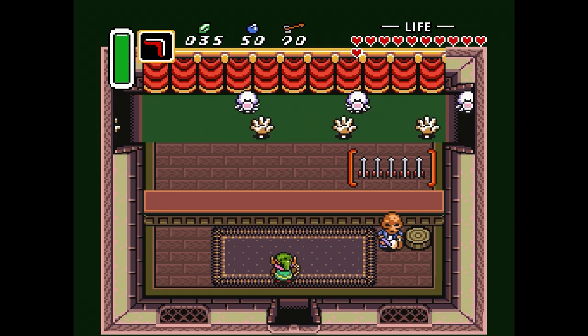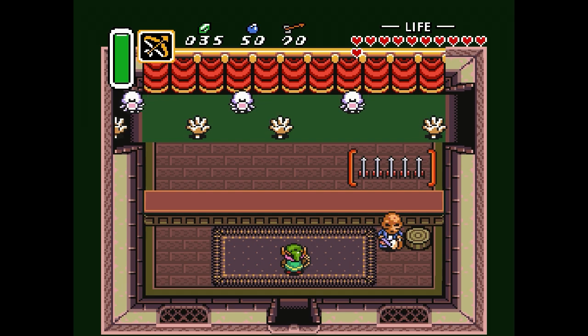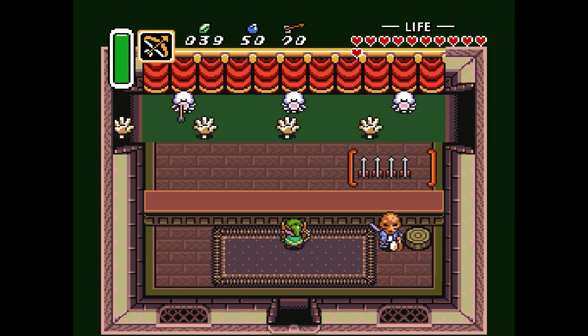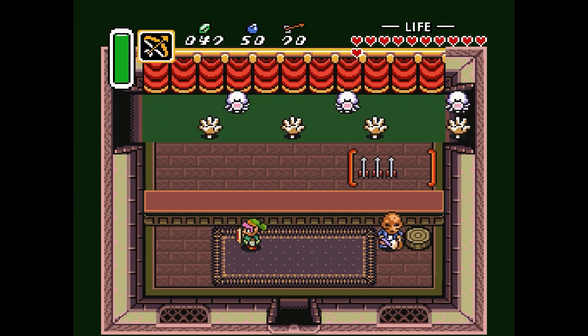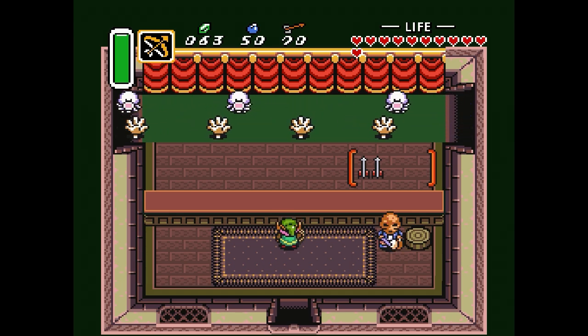Yeah, we'll do it. Now watch me botch the hell out of this. I think I have to put on a bow to do it. Got one. Got two. Alright. Got three. Alright, hey, we're doing alright.